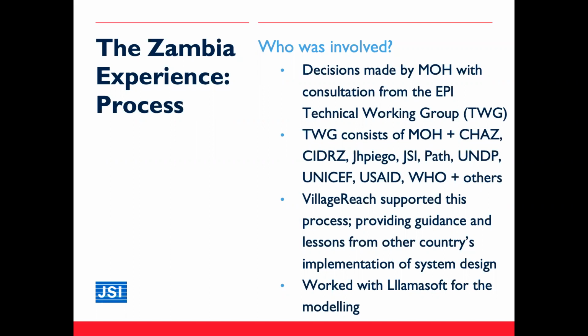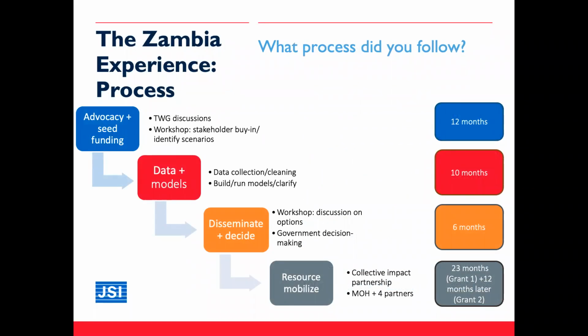Additionally, Village Reach supported this process with us, providing guidance and lessons from other countries implementing system design, and really guided us along in these initial stages of the system redesign process. And then from a technical perspective, we also worked with Lamasoft, which helped with the supply chain modeling. So it looks like a very strong group with the government at the helm. Definitely. And that's the way all decision-making really takes place in the country.